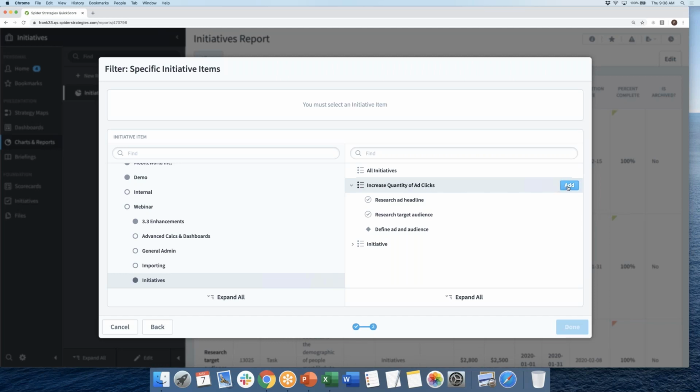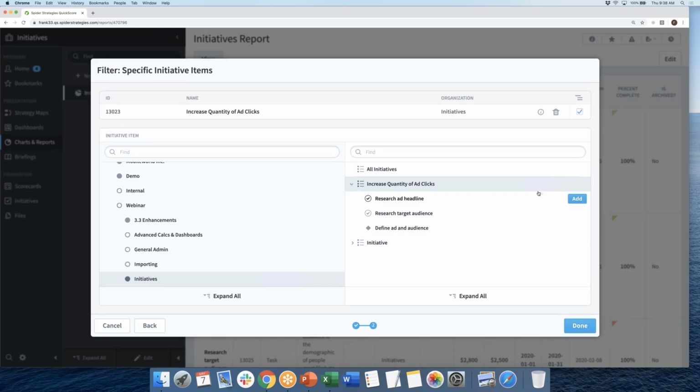So I'll go ahead and click on that one item. I can pick and choose any of these items here, but if I want the parent and everything under it, I'm going to click the top level and click add. What you'll see is that it comes across as the selection up at the top. I do have the ability to select more things if I wanted to, or I could delete this and start over if I made a mistake. But for now, I'm happy with my selections on screen, and I'll go ahead and click done.